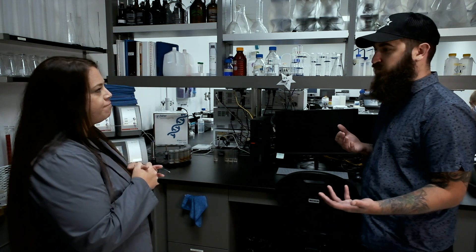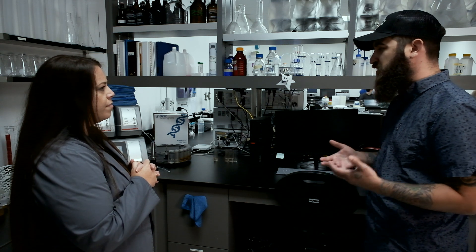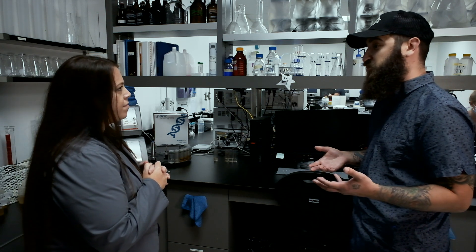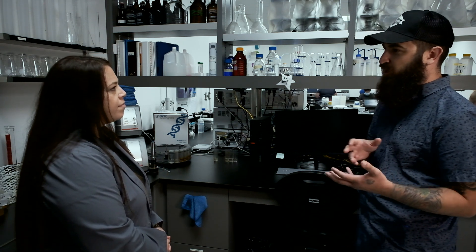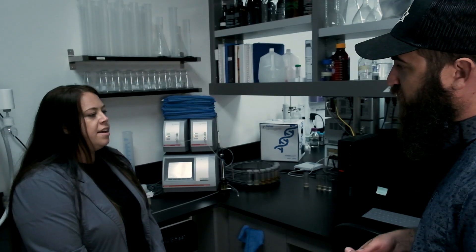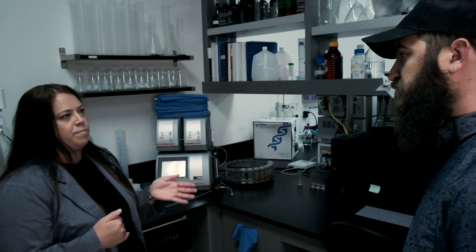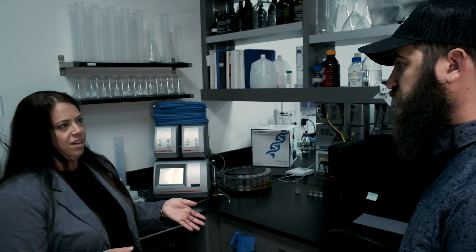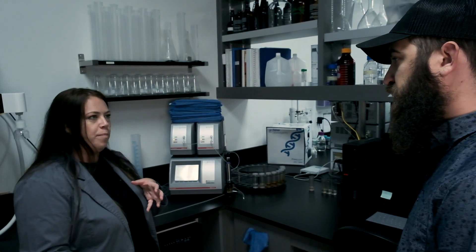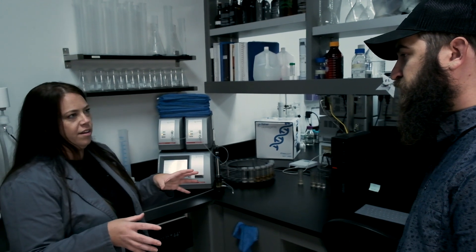Mine were obviously off. I was using brewing software with a standard brewery profile, and it said that my beer, with the dilution, should have been about 5.6–5.7% ABV. But the numbers you gave me said it was 5.18%, which is extremely specific. What you're telling me is that estimation isn't always correct, but there are ways I could dial that brewing profile in to fit the data so I have more accurate results moving forward. Your recipe is going to be an estimation overall, and if you're taking your starting gravity and your final gravity, that's going to be your best estimation for actual alcohol content. Whether or not that matches your recipe, that's where you have to tweak things to figure out why the recipe didn't match up to the values you obtained at home.